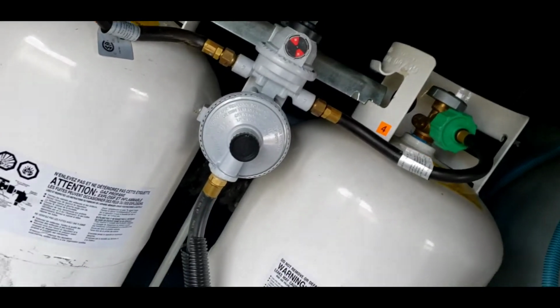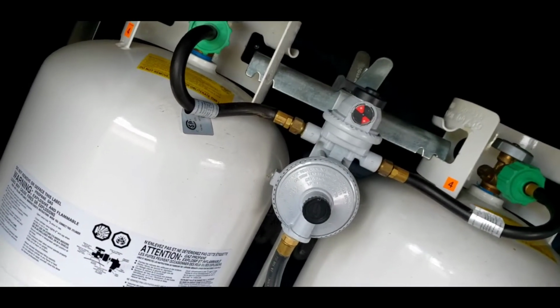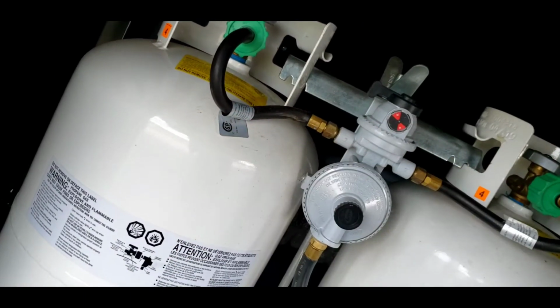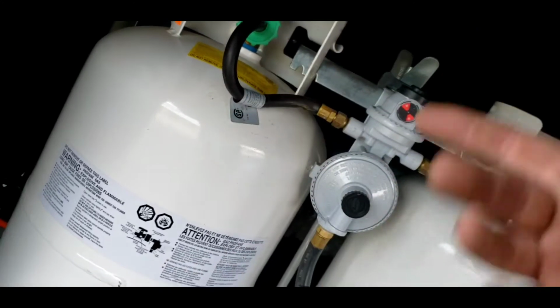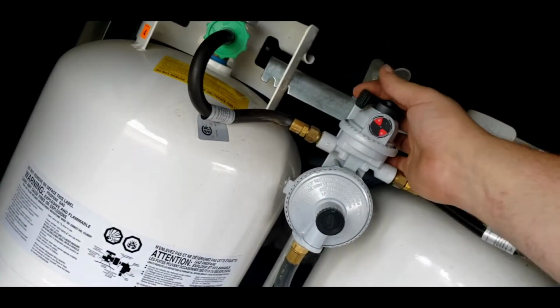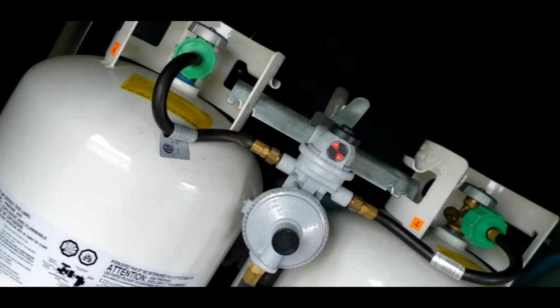So my recommendation is always just have one tank on, have the other one off. And if you notice the propane's getting low, turn the one you're using off, turn the new one on. Doing all that extra work is going to help you remember it's time to get a tank filled. And then some people put this in the middle thinking it's going to pull from both equally. It doesn't work that way. It's one or the other.